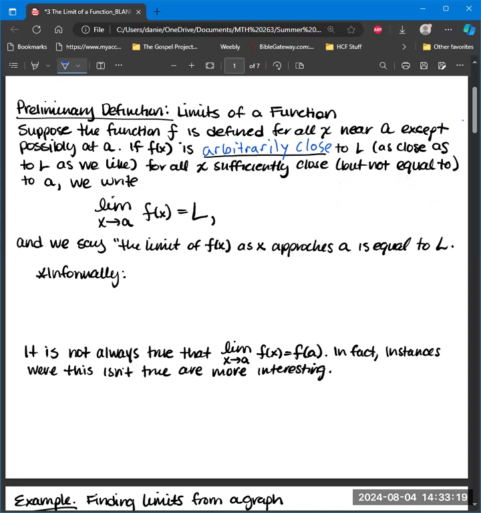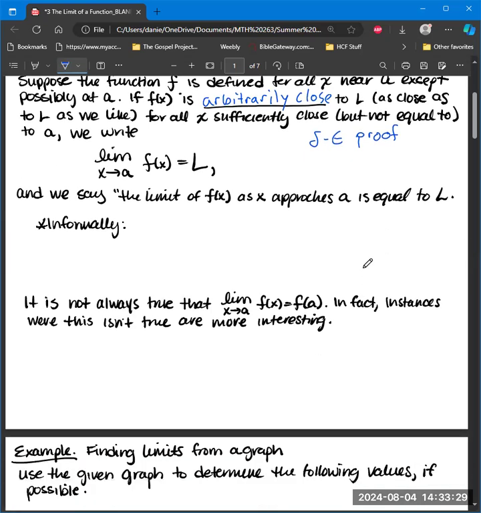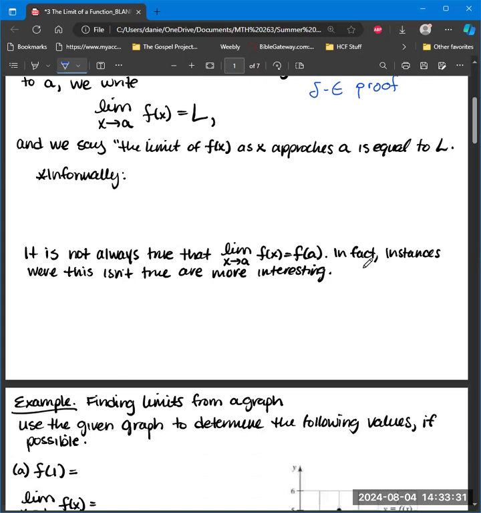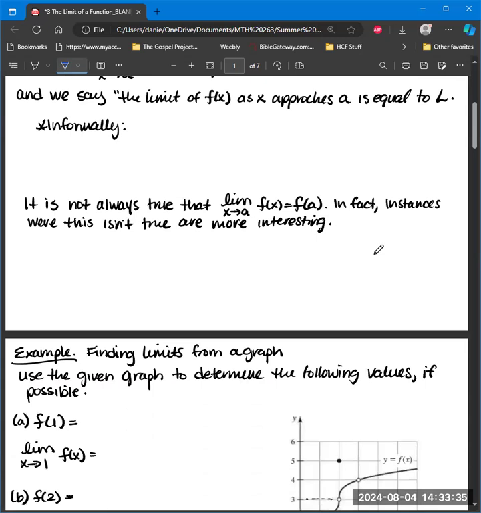So if you hear anyone talk about a delta epsilon proof, they may do that at other schools, especially if you're going to be a math major. You may want to take a look at that. That'll be an important concept later, but we don't make that a primary objective of this course. Your teacher may decide to go over that, but we won't go over any of that today.